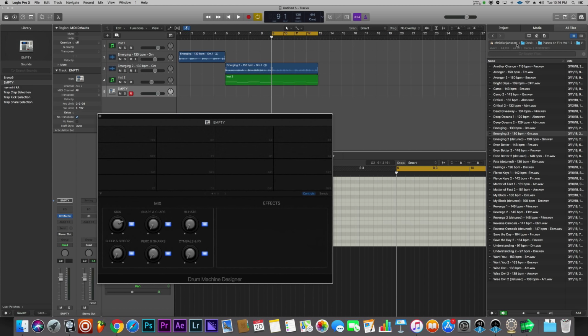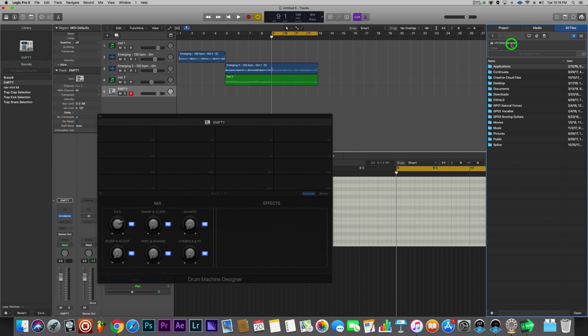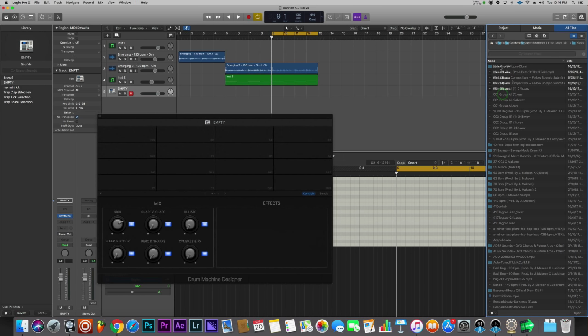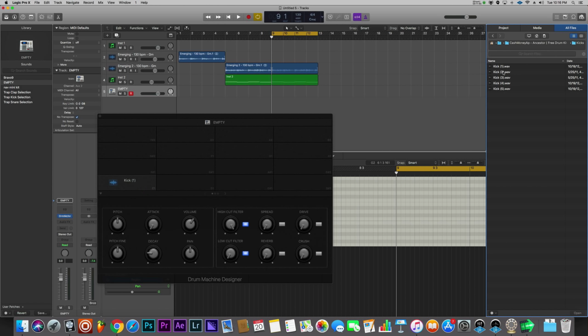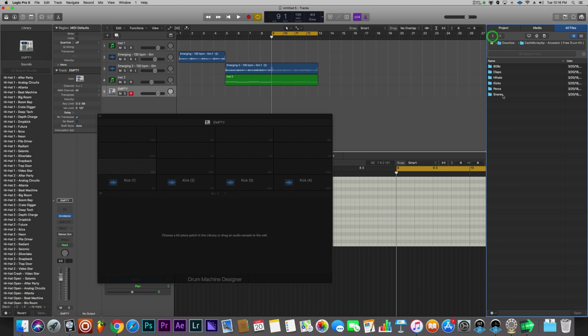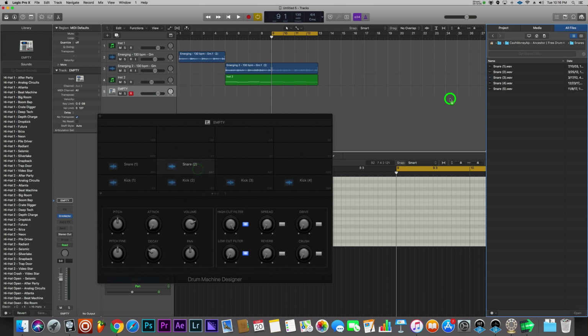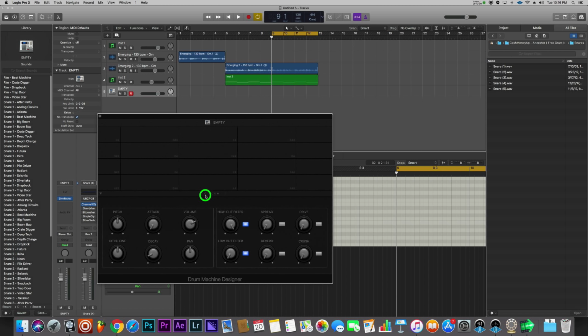All right, let me just browse to some drum sounds real quick, and I'm just gonna load this puppy up with some kick drums, different ones, so that I can start playing them and figuring out what I'm gonna use. Let's use some snares too. Drop those on the next line like this. Once you're done adding all your sounds, note that there are several pages of sounds you can add if you wanted to. But you could always go save and then save this drum kit the way that you want it, and you'll always be able to find it under the user patches.